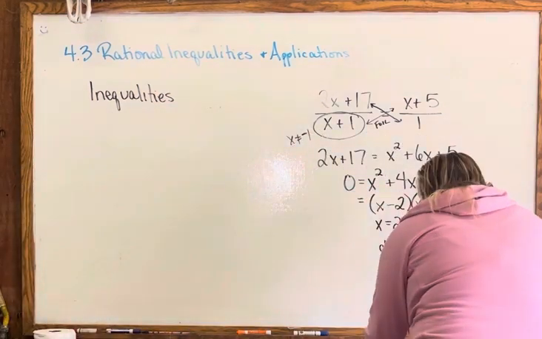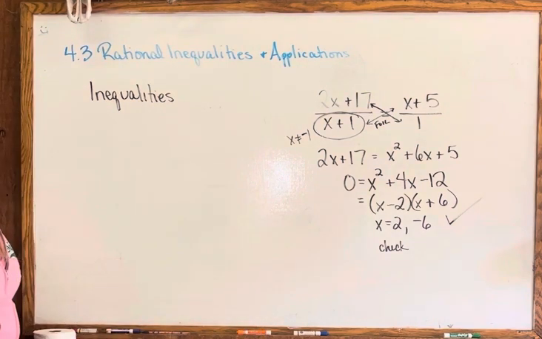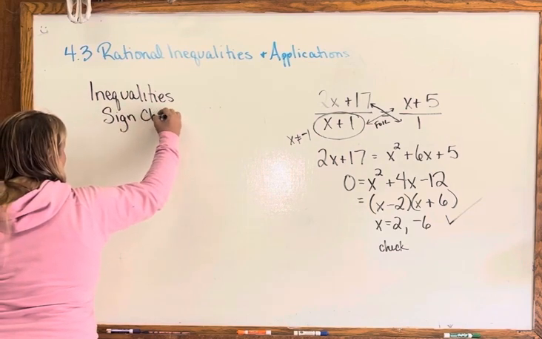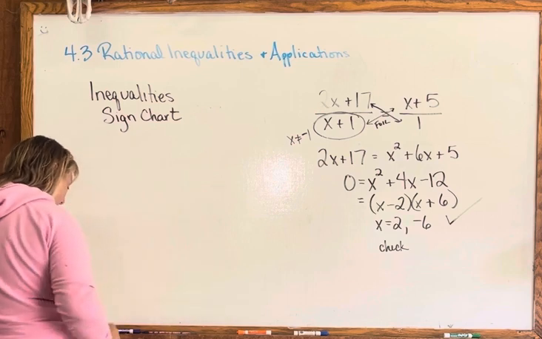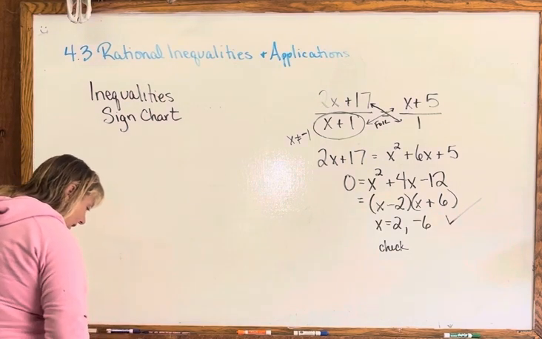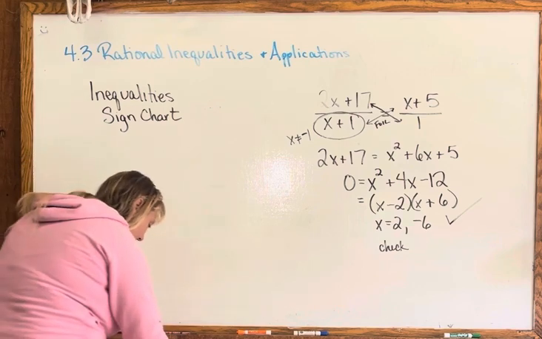So when we're looking at inequalities, if we remember when we did quadratic inequalities maybe like a week ago, we used a sign chart. Same situation here. So we're going to use a sign chart again. Okay. And basically we're going to set it up, we're going to make little factors, and then we're going to go plus, minus, that kind of thing. So let's jump right into it, and I'm not going to go the super easiest. I'm just going to get you right into it.